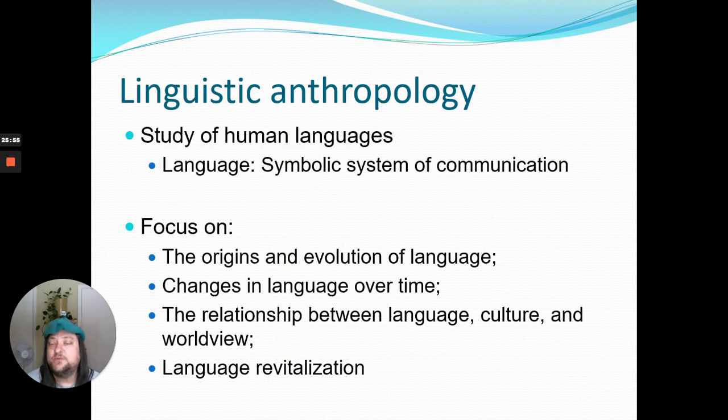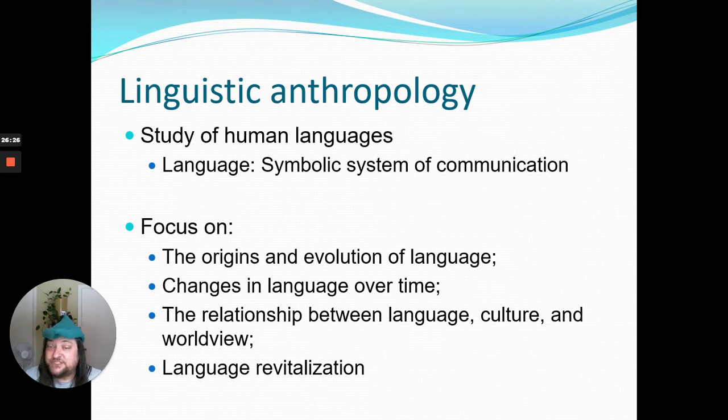In linguistic anthropology, there's a particular interest in the origins and evolution of language. Again, our capacity for language is biological in a couple of ways. We have the mouth, jaw, and throat structure that allows for speaking a certain way, in general. And there's a part of our brain that allows us to think symbolically, right? Because words are symbols, they represent something. And humans decide what those meanings are.